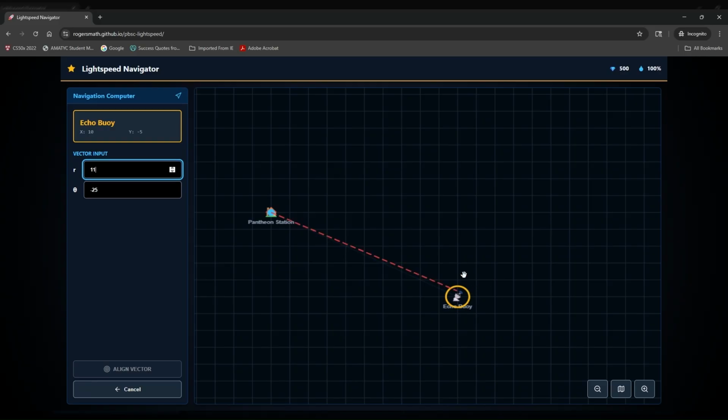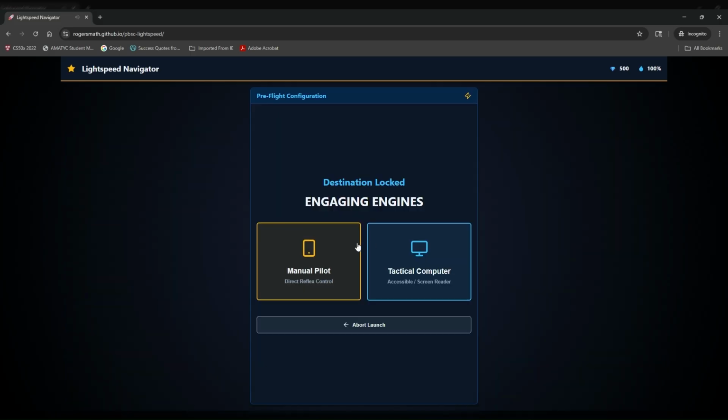Now, once it gets into this, it should light up here and you should be able to engage. But this is a negative number and I haven't had it deal with negatives yet. So what we're going to do is add 360 to that. And so that should be maybe 335, and there we go. So it'll recognize 335. Right now it only handles positive numbers. So we're going to prepare for launch.